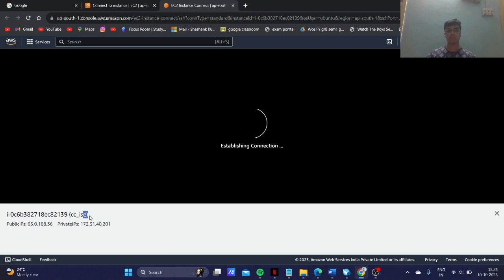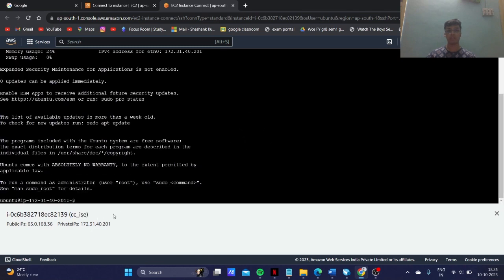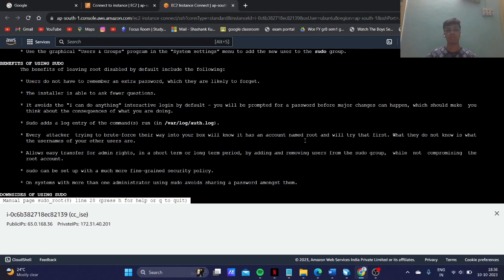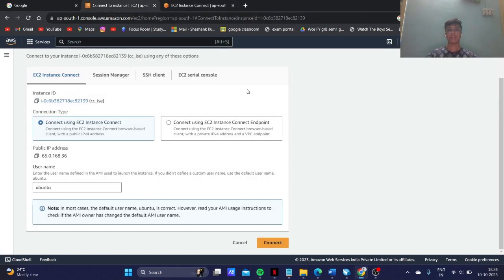Here we can see the instance name that we have given. Okay, our instance is successfully running. Just to check for the details, we'll run a command. So yeah, our instance is successfully running.